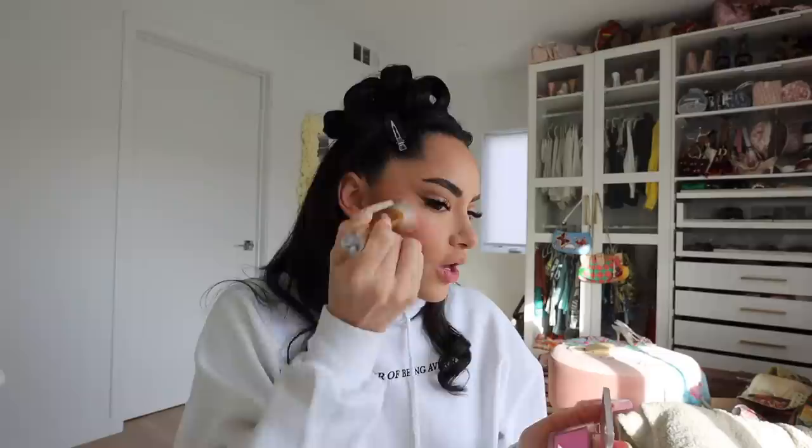And I do put a lot of blush on at the beginning because I'm telling you, blush is the first thing that disappears from your face. So I do put a lot of it on. So I might look a little crazy, but trust me, it's gonna go away. Once your face starts sitting, it literally disappears and you're like, where is my blush? If you just put a little bit, it's gonna go away. Trust me. Put a little bit on my nose, chin, forehead.